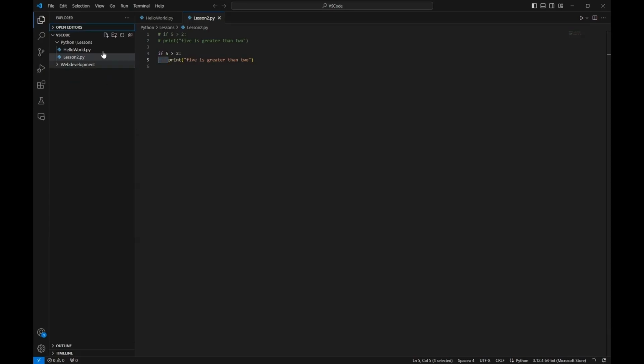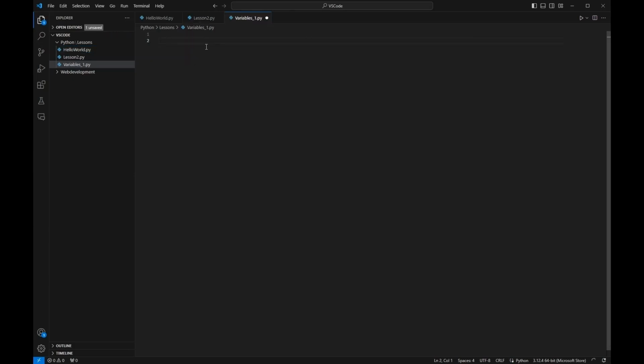So let's start. Okay, so now we're going to make a new file and name it variables_1.py. And now we're going to talk a bit about variables, because a variable is a letter, for example, that you give a value to.